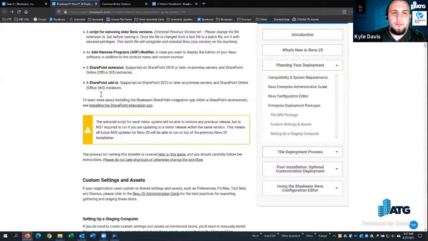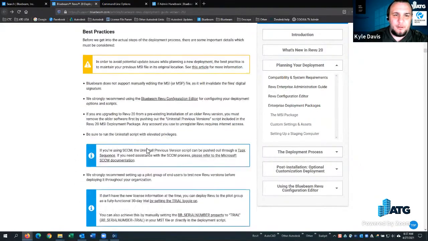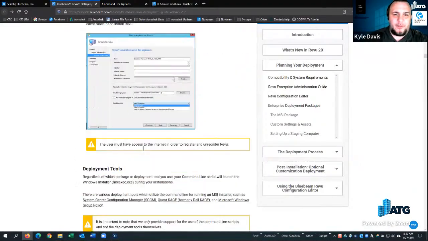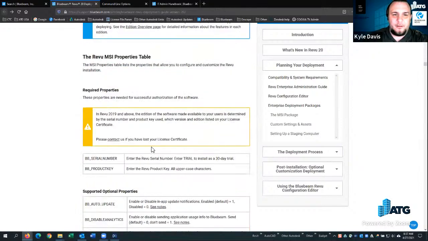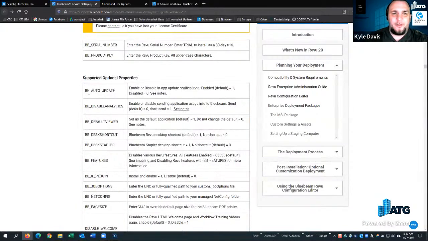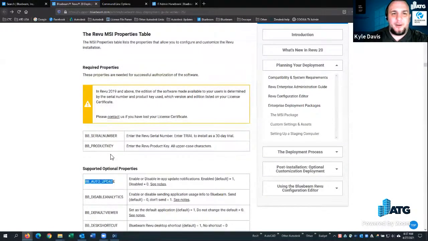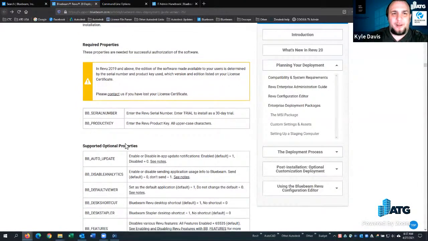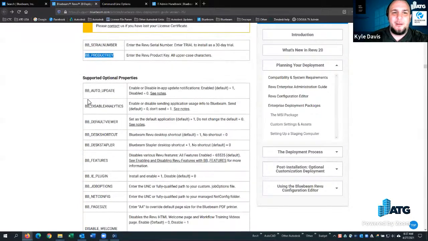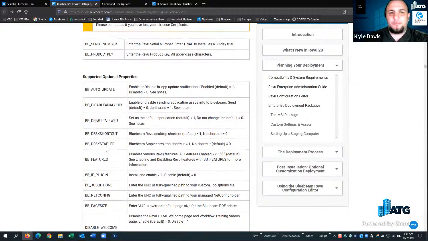So when I scroll down here, there's using SCCM, and then right here, here's all those updates that we were talking about that supported optional properties where we can put in the serial number and product key. Then you can turn on the auto update or disable analytics, the default viewer.